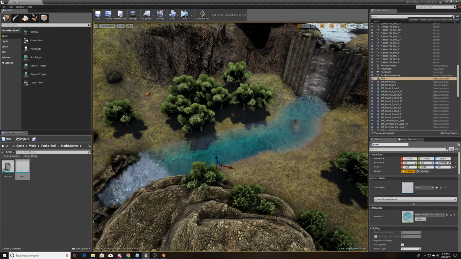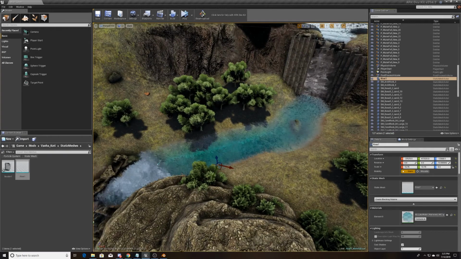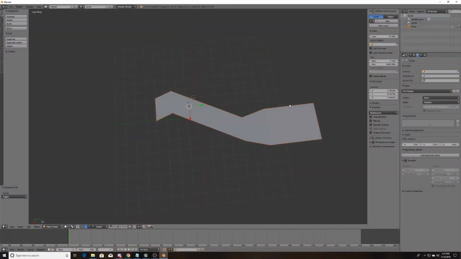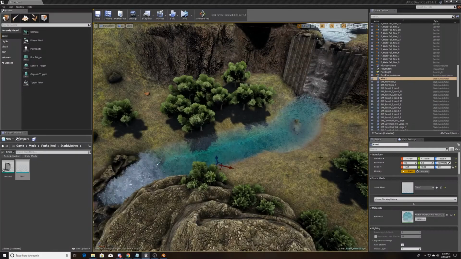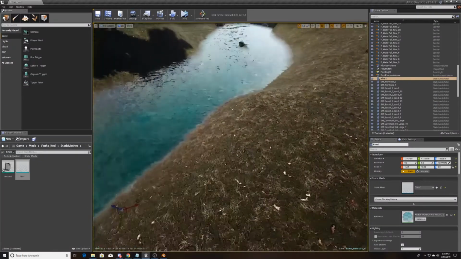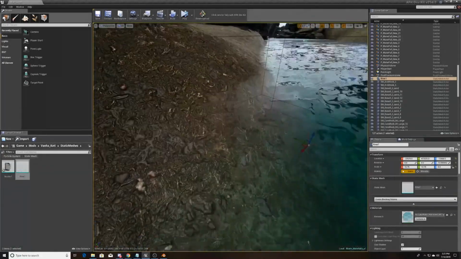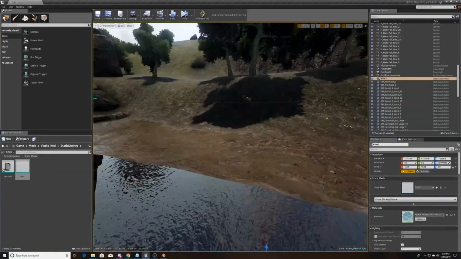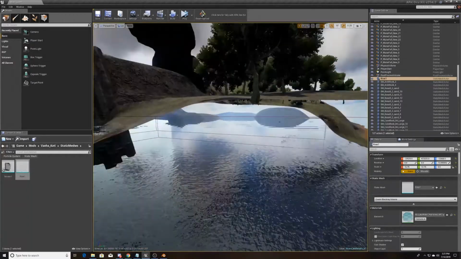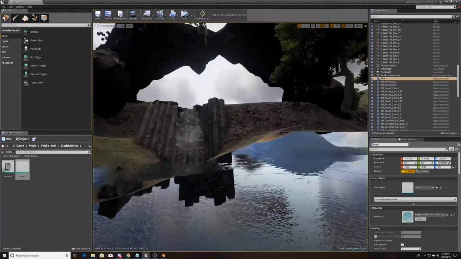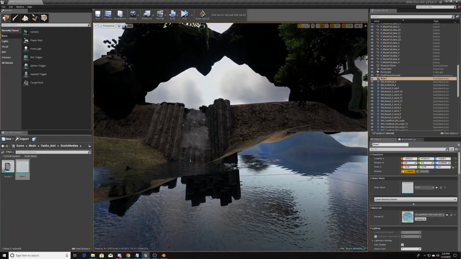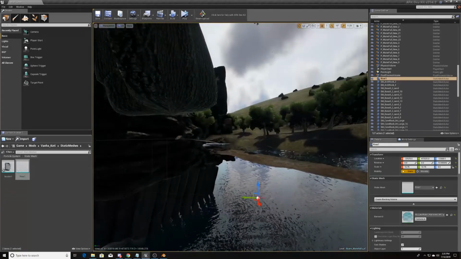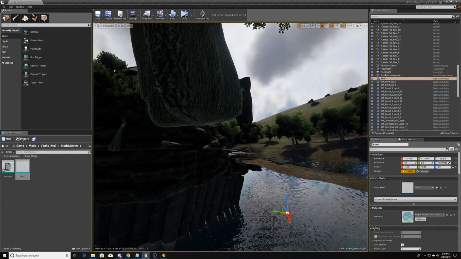So just to briefly reiterate, we went into Blender, we created this mesh which was close enough to our river. It doesn't have to be precise because we can make it, just like before, come out into the plane underneath the terrain. So we have it up here and we have it back there.